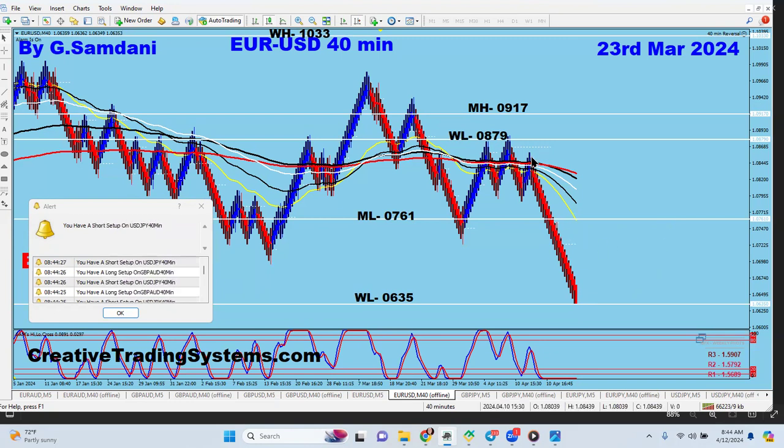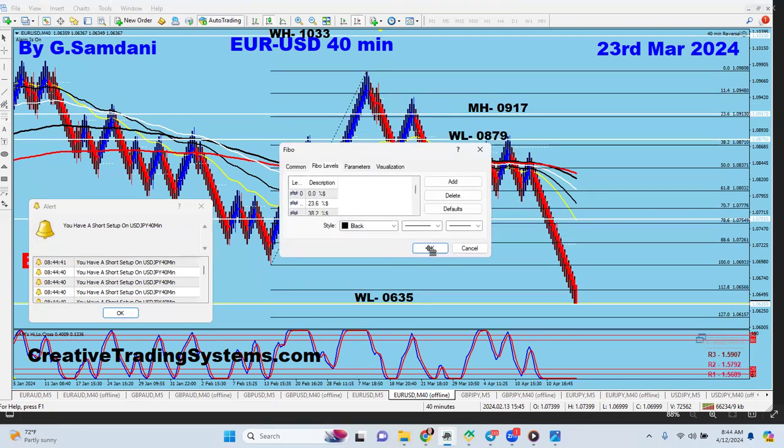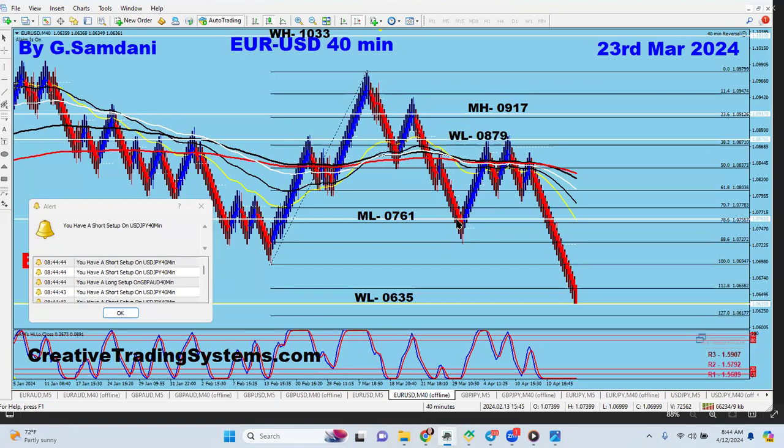But it was a nice turn from here after the news, and it started to drop, and continued dropping. If you pull the fib from here to here, let's see what happened. See, these are the turning points and swings up and down you have to be aware of when you're trading. Look, we came down to 78%, right? Even 88, it went down a little bit more, but at least our job was done at the 78% touch.